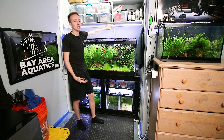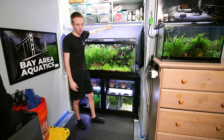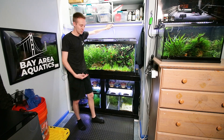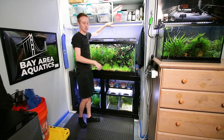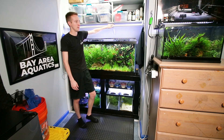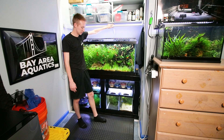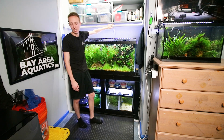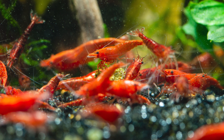I'm standing on a rubber floor mat from Home Depot — I think it's a three-by-four foot rubber mat. I put this down because I'm on carpet, and when my hands are in the tank those random drips hit the floor. It's much easier to wipe up off rubber than carpet. It slides a little on the carpet, so it's not perfect, but for about 20 bucks it does what I need.